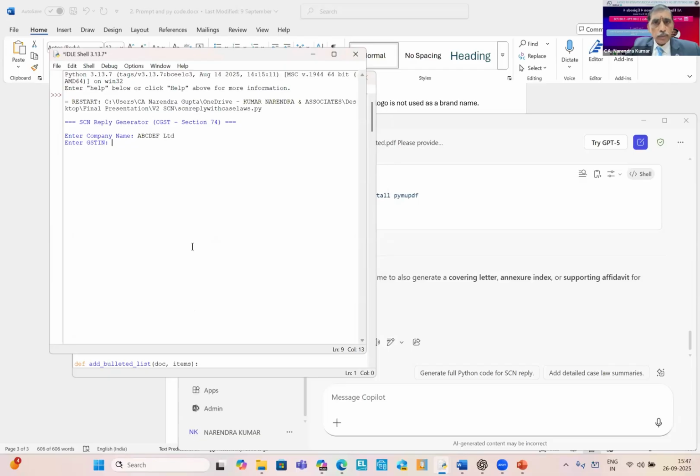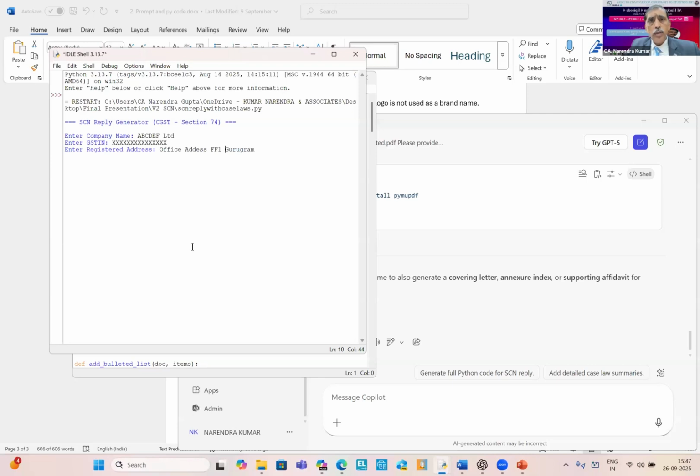I'm going to just put it. Then enter. Asking for address. Let us say I'm from Gurugram. I'm going to mention Gurugram office address, first floor.